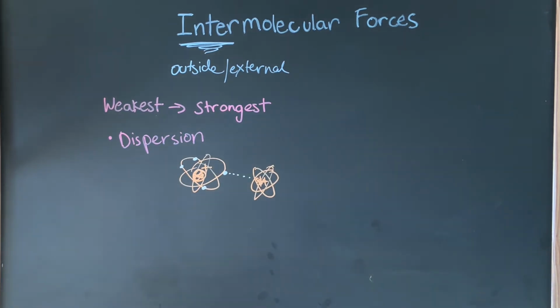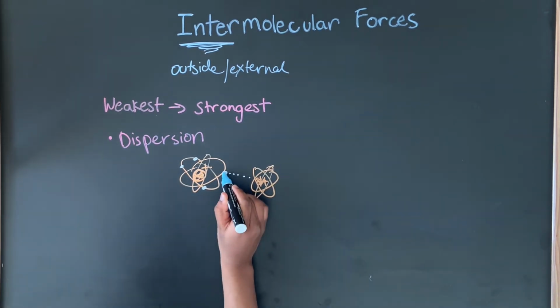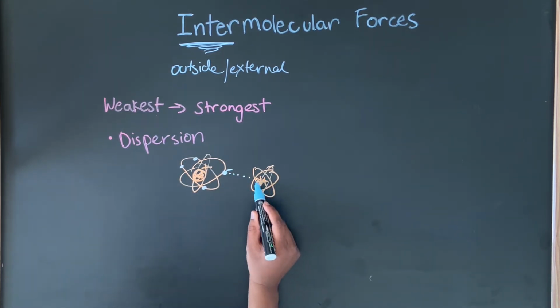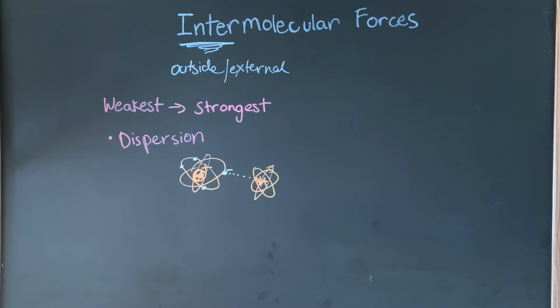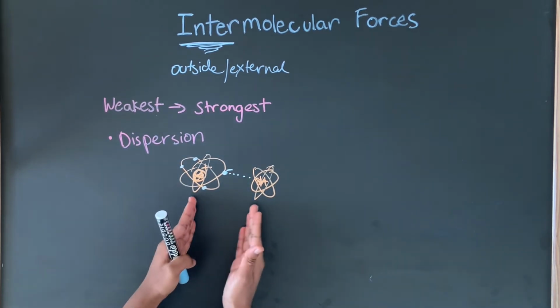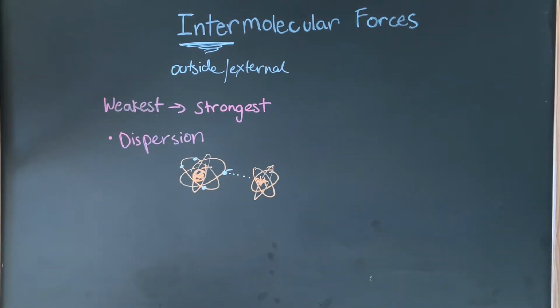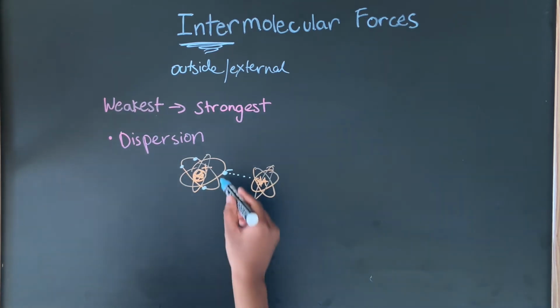So dispersion forces are basically the attraction between the negative charge of electrons of one atom to the positive charge of the nucleus and the protons of the other atom. And this leads to temporary dipoles that loosely stick the atoms together. So they have a tendency to come closer because of this attraction, which is the weakest attraction, but it is still present. And dispersion forces are, in most cases, temporary because the electrons are constantly in motion.